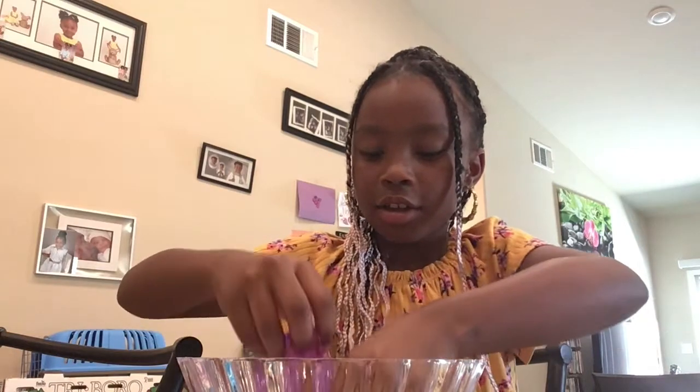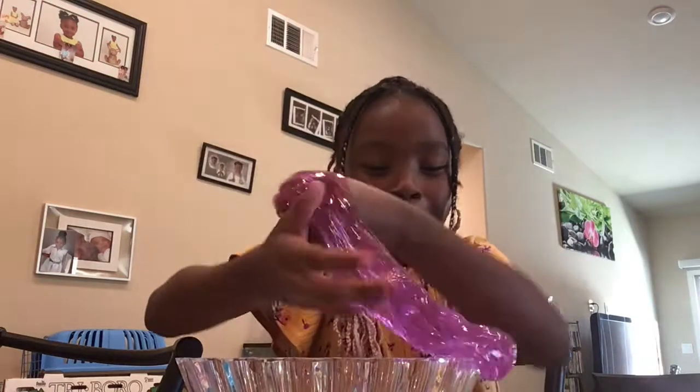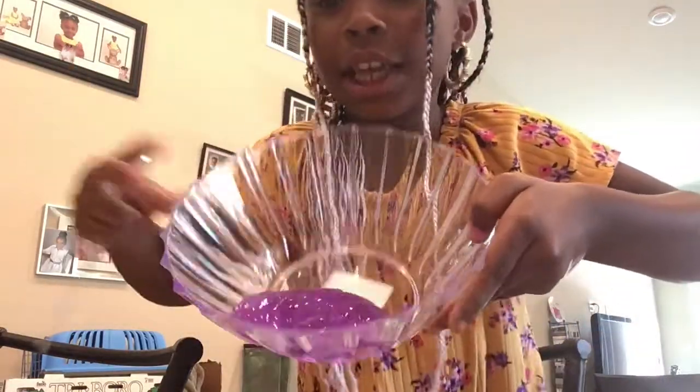Feel this, guys. Wow. This is so pretty, but heavy in a way. Man, that is pretty. But sticky in a way. We're gonna mix it up, because it is still mixable. Mix because it's still liquid and I want it to be a fully whole slime. So I'm gonna keep on mixing this. Mix, mix, mix. If you want to see it.